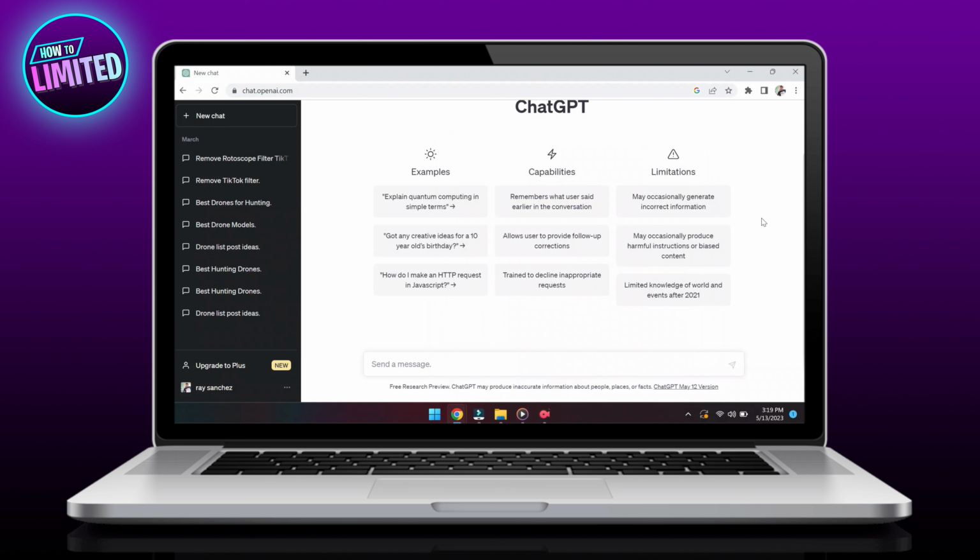Number 1. Reload the page. The most common issue we have noticed with ChatGPT is that if you have been away from the site for some time and then return to ask a question, the page displays an error. So if you are also experiencing the same error, you can easily fix the problem by reloading the page.